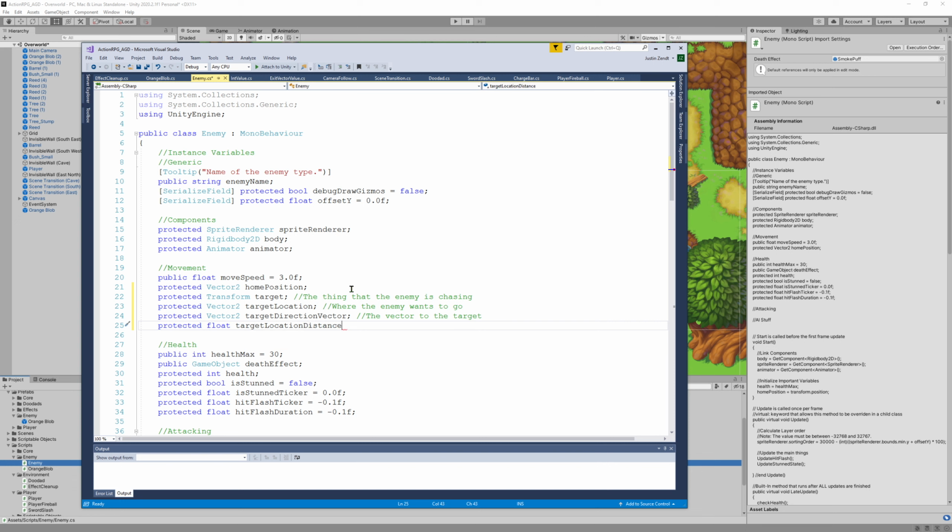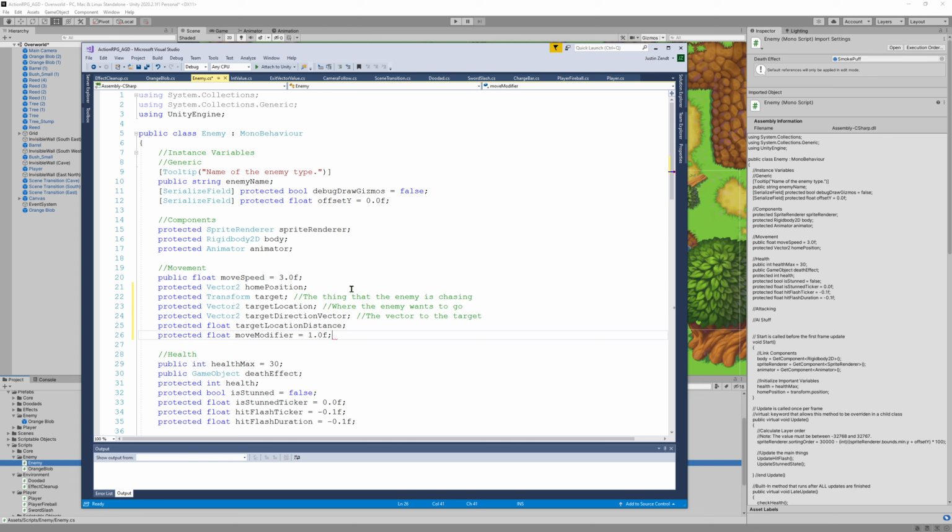So then we're going to create a target location distance, and that's going to just be how far is the location we want to go, so that we would know when to stop moving, for instance. Move modifier.